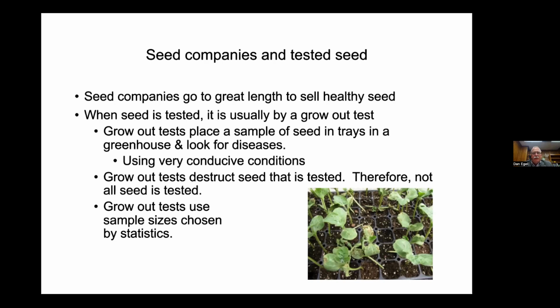So when seed companies have a seed lot, let's say there's 100,000 seed in there. Let's say they grow 10,000 seed out in greenhouse tests, then they're left with 90,000 seed, and they'll sell that. And they're selling seed from a seed lot that's been tested, but the actual seed they're selling hasn't been tested, because testing it involves destroying it. Okay. So I want you to understand that it's possible to sell seed where the seed lot's been tested, but the actual seed has not been tested. And if you have questions about that, I'm glad to address that.